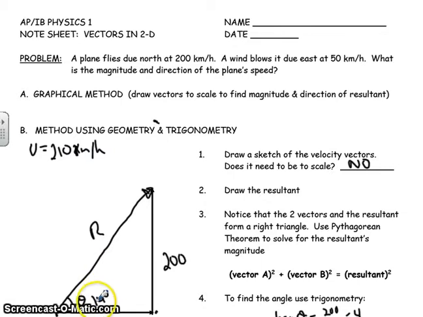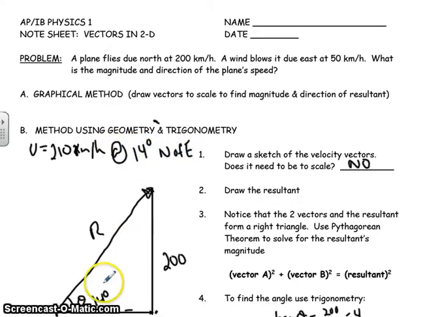Now I got to reference the direction. So we can't just say 14 degrees. We got to say, is it north, south, east, west? So this is going back to what we learned before. So our reference line down here is the easterly, and we're above the easterly. In other words, we're north of east. So I'm sorry, let me erase that. I forgot the 14 degrees part. So we would say 210 kilometers per hour at 14 degrees north of east.